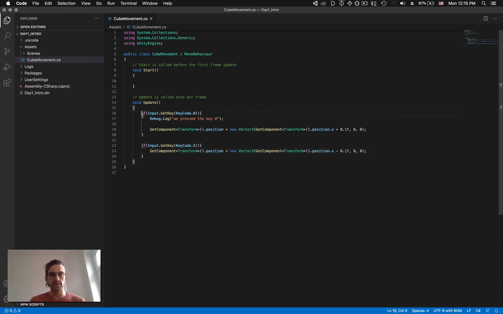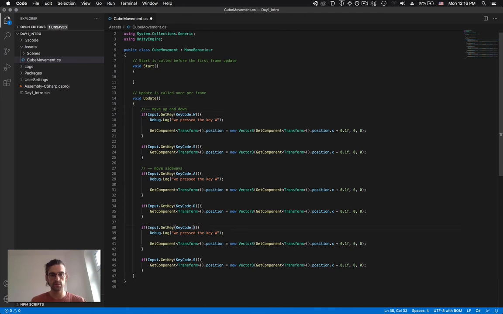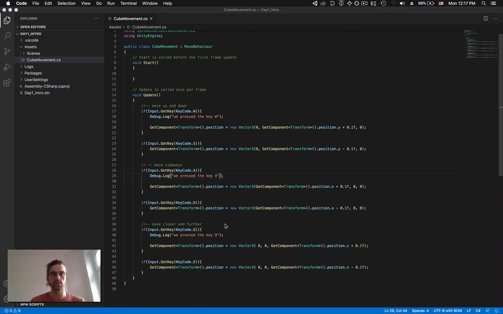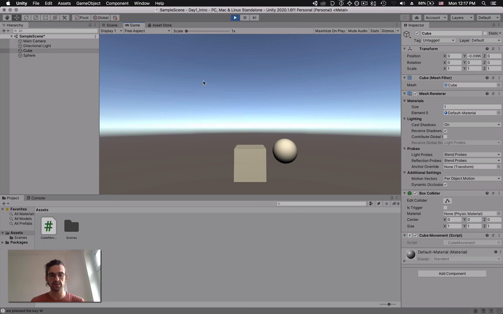So now you see how we could extend that with other keys by changing this part here, and with other directions by, instead of saying position.x, here we could say position.y, position.z, and we could start moving our cube in different directions. So I'm going to do this right now very quickly. We go back to the Unity editor. Press play, and now W, S going up and down, A, D going right and left, Q, E going deeper and further away.